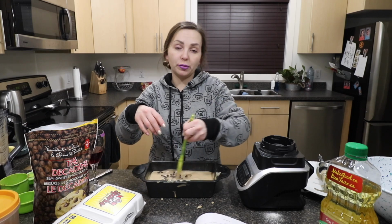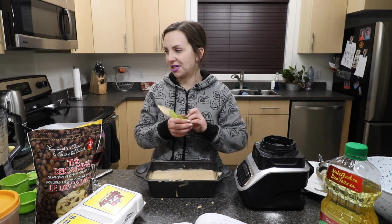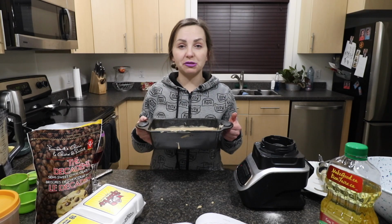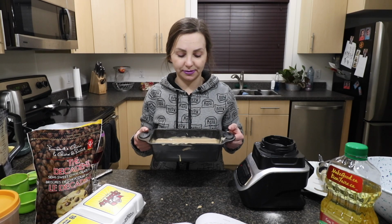Unpopular opinion, too many chocolate chips will ruin a perfectly good banana bread. Just like that. And then we're gonna stick this bad boy in the oven for 60 minutes. Yep, 60 minutes, okay?